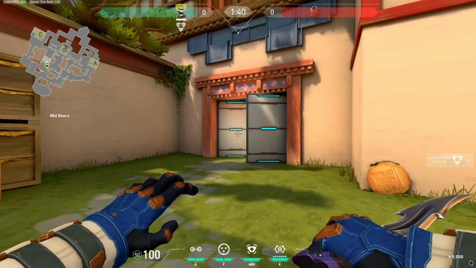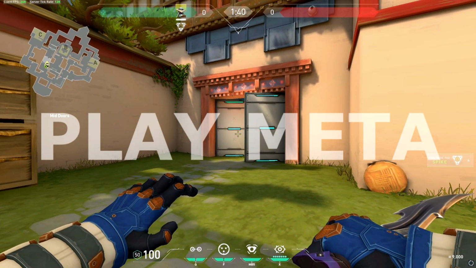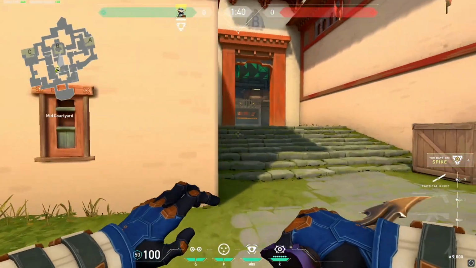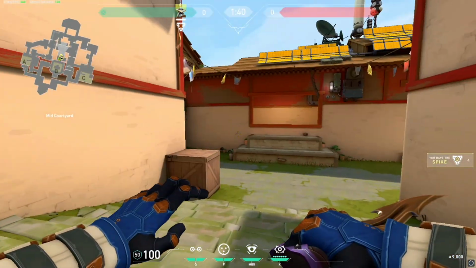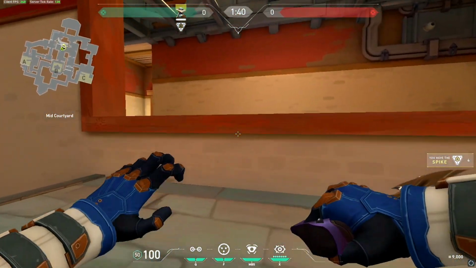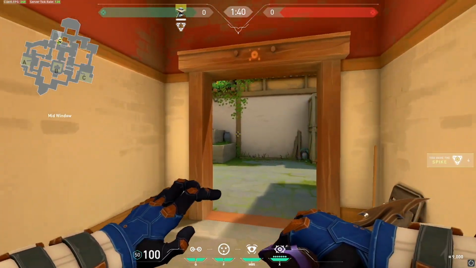So first things first, something you're going to want to do is make sure that you're always playing meta composition. If you look at this clip, it's from a stream of mine. I queue into a match, and instantly on my team somebody locks Jet, Raze, and Phoenix.